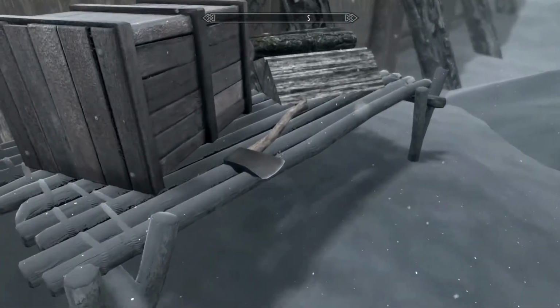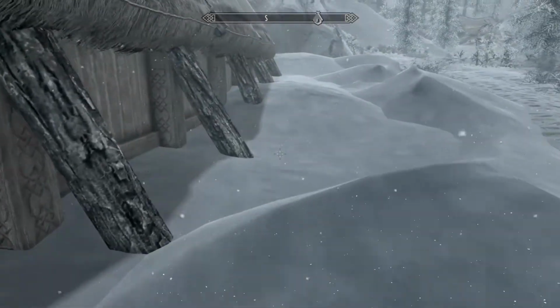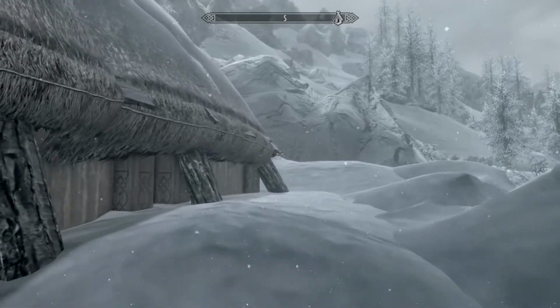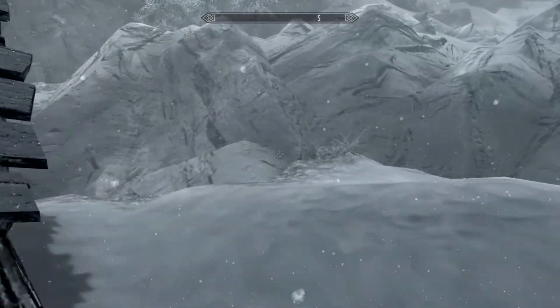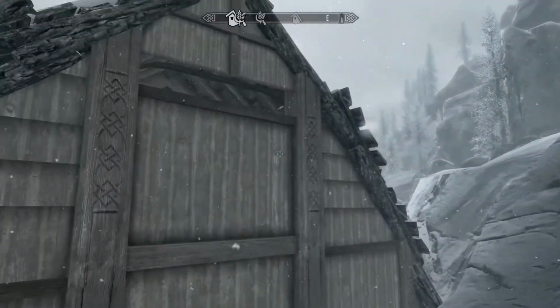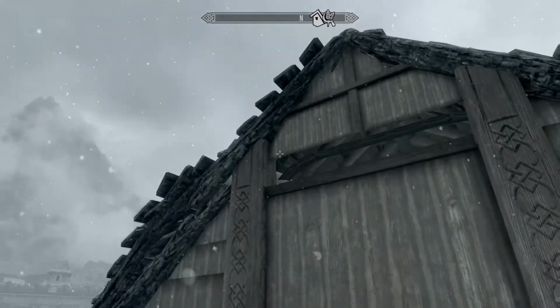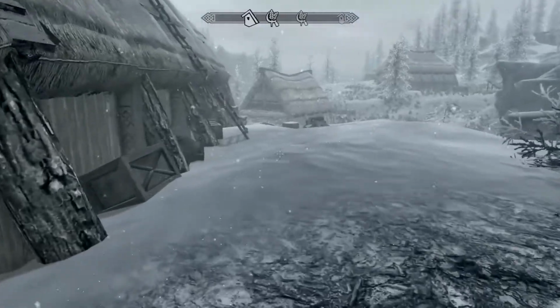Oh, good. He gave us a static foot axe. It is a nice place. It's a long house, right? Yes, it is. It looks like it's purely custom textured. Uh oh. There's a hole in it. That looks like it was done on purpose from this end. Why would you leave a hole in it in the middle of Windhelm?